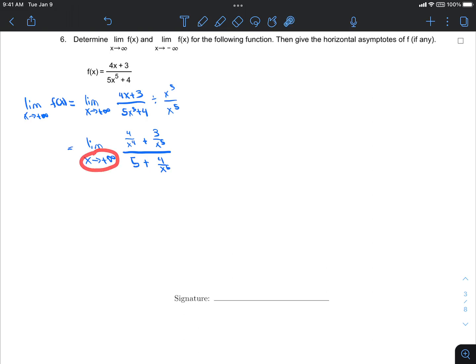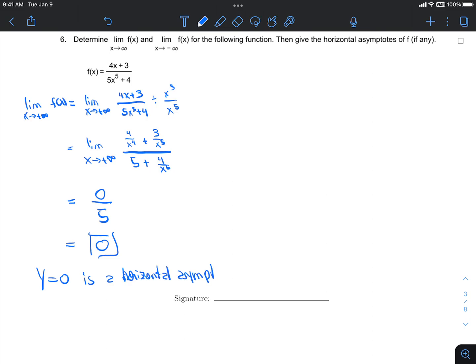Now, you're thinking in terms of x getting bigger and bigger over time, so that means this is going to get very, very close to 0, right? And that's 0. So that's 0 over 5, so that's 0. That means y equals 0 is a horizontal asymptote. So basically what this is telling us is that if you were to graph the function to understand the situation visually, as x grows, the graph of the function gets closer and closer to y equals 0. So that is our horizontal asymptote.